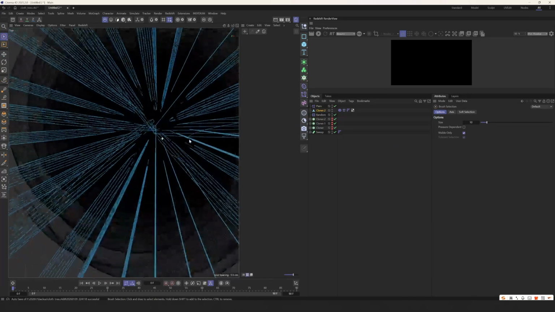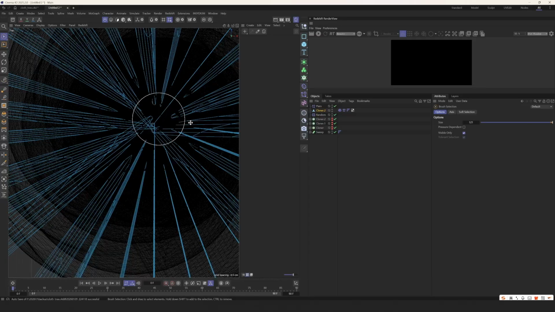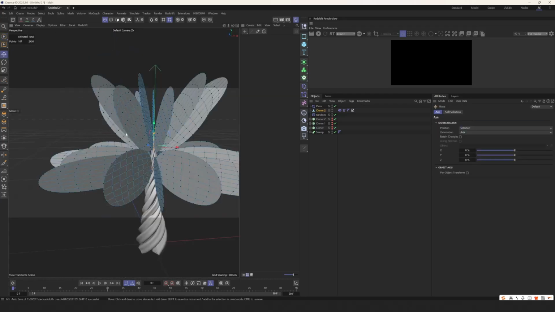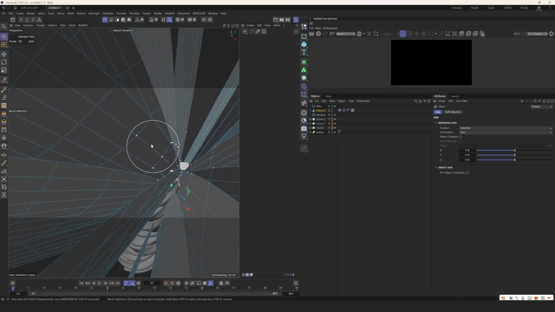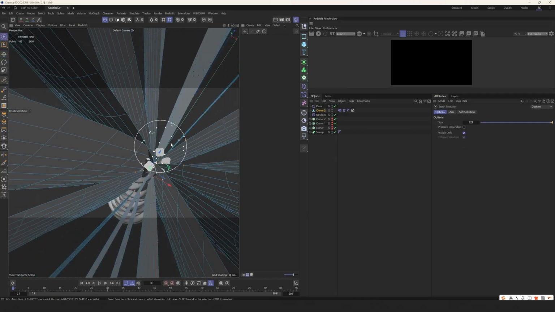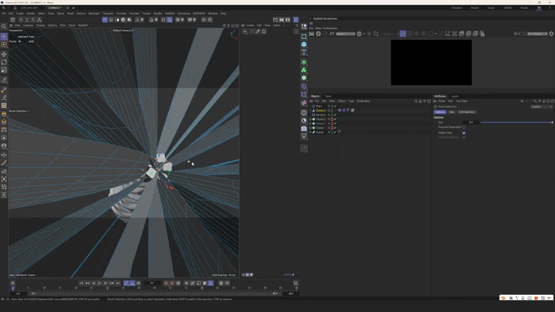Then let's select these middle points. OK, check it. If you select more, remember to press the Ctrl key to remove it.